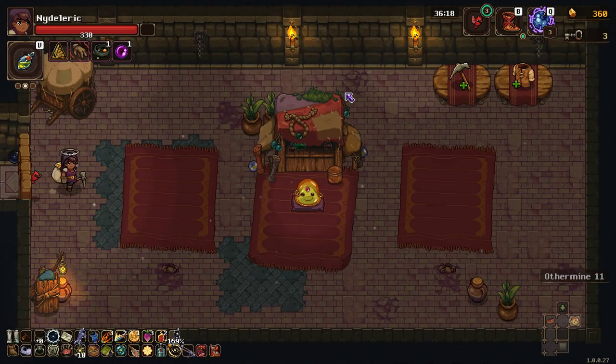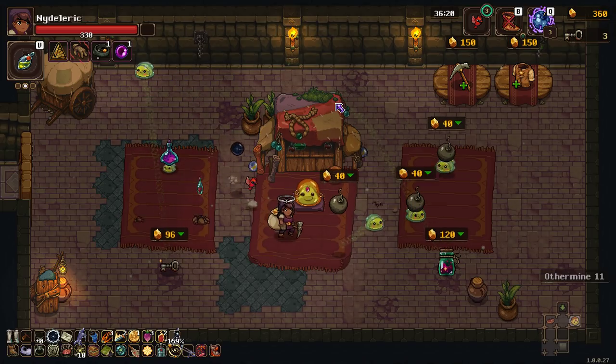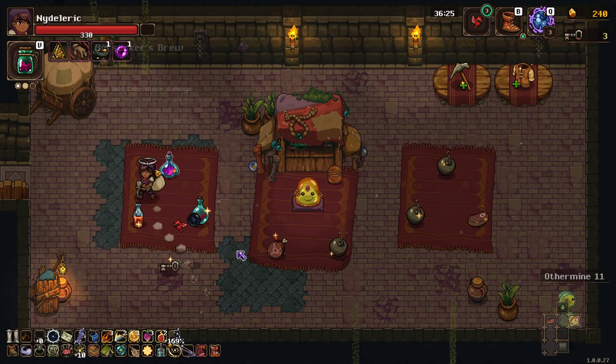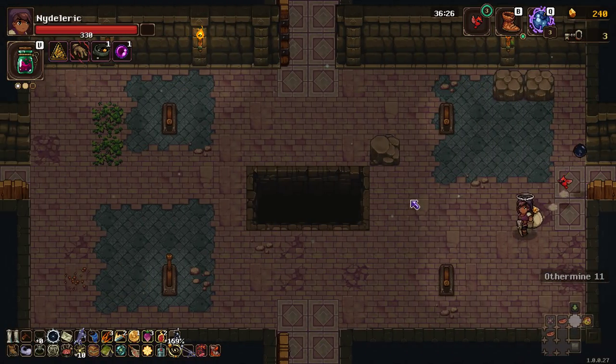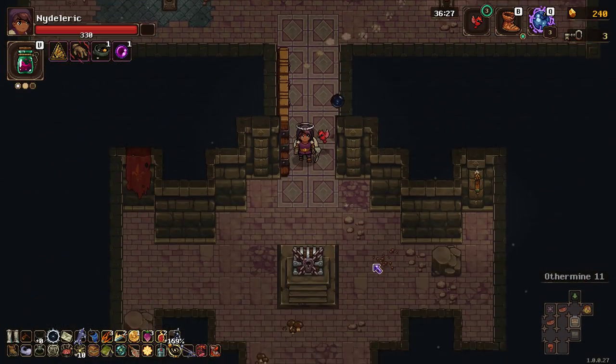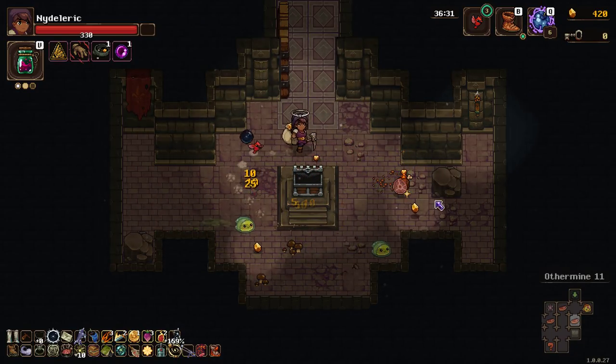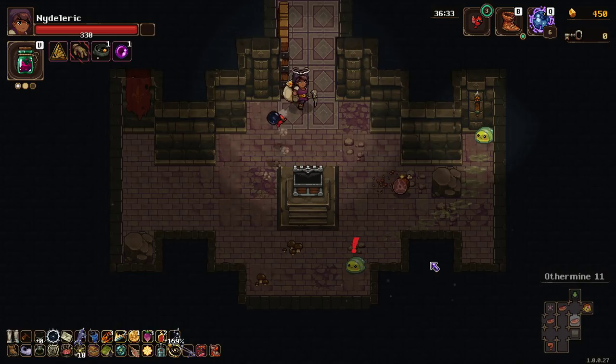Okay. Show me what you got. HP up. I feel like this is just a god-tier potion. Super, super good. Put it on the last boss and we're golden. Probably shouldn't have done that.